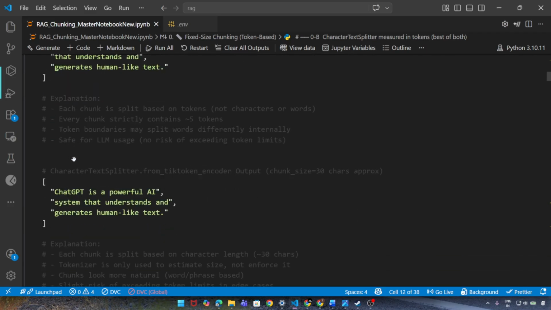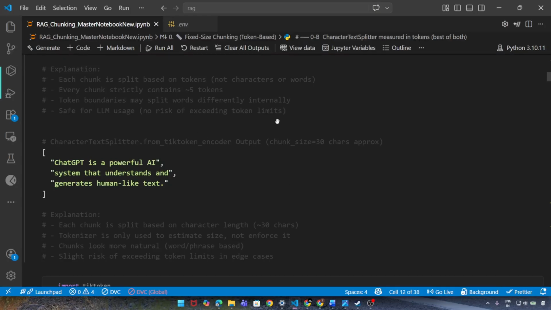But when we use the character text splitter, it does it based on the characters. So when we provide a chunk size of 30, it works based on the character, not based on the token. Chunk size 30 means approximately 30 characters.